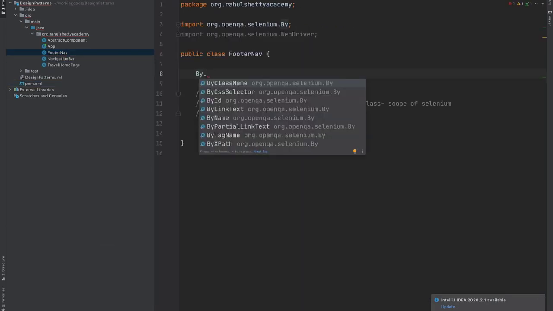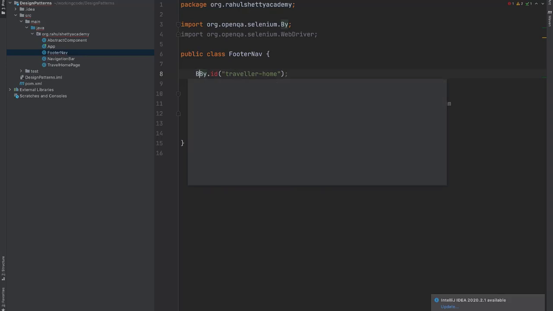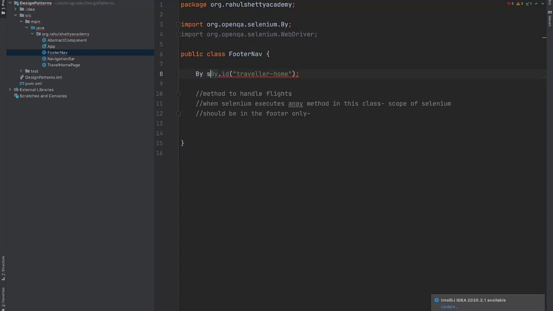So by.id. I'm just declaring by locators here for now, and let's call this by section element, something like this. Let's give some nice name to this section element, and this is our ID.